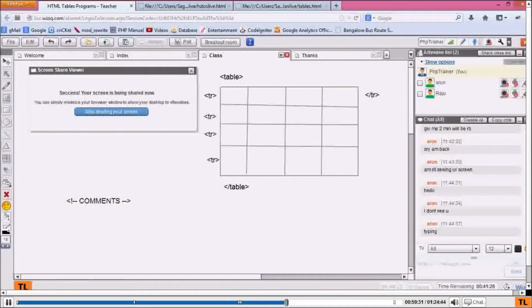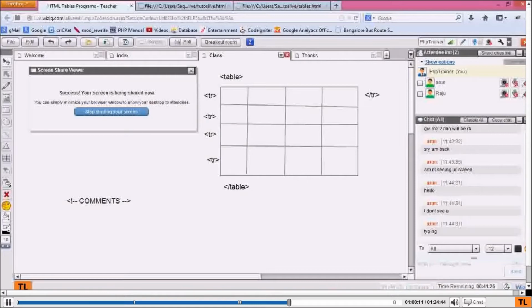Now let me refresh this. Now you see cell padding equal to 5. That's the reason for this particular space. You can see the space on the top and on the bottom has been increased. Now let me make it 0 and see what happens. You can see they've been compacted, though there was a little space. It's a default space. We can decrease that space too using CSS styling, but as of now, this is how cell padding works.